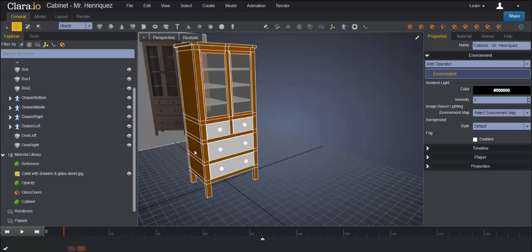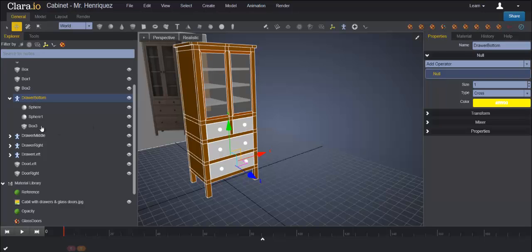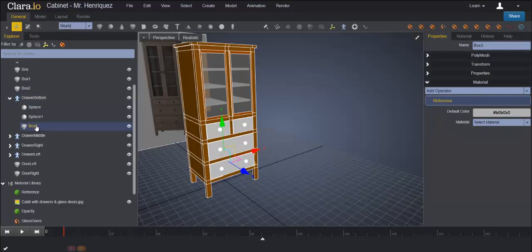Since I'm using the same color, I'll just use the cabinet for the drawers as well. So I'll expand here and click on box, and then right here just select cabinet, so it will apply the same color. Same thing to the spheres.